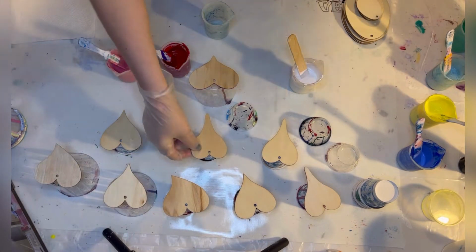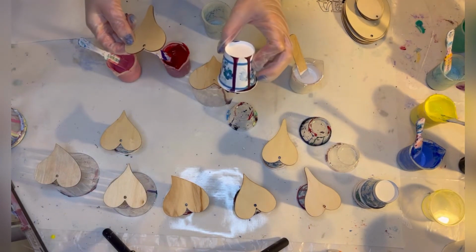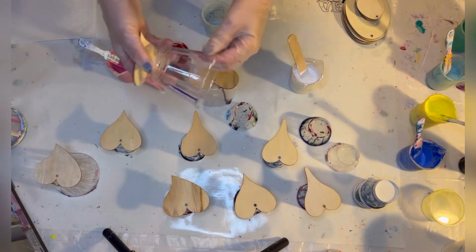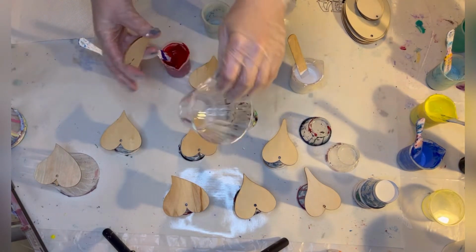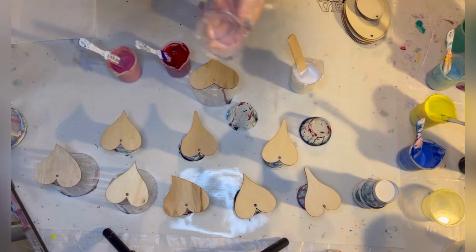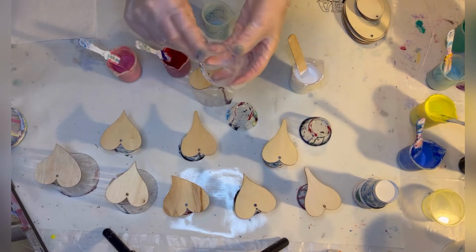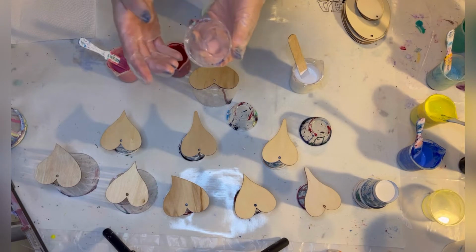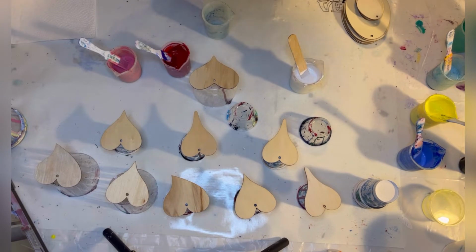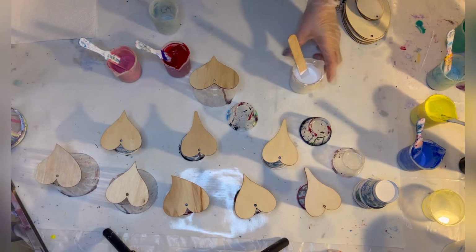Another supply I would get is something to set your cutouts on. Like I just have the small Dixie cups, paper ones. I have some of the fake glass, wine-ish glasses you might have had for a party or something. And these are little shot glasses you can get at the grocery store or on Amazon. I think you might call them Jello shot containers. They're usually just 2 ounces or 2.5 ounces. They're handy for lots of uses.